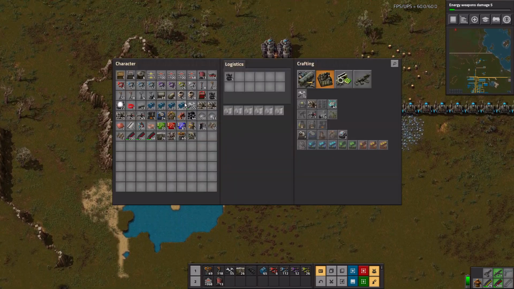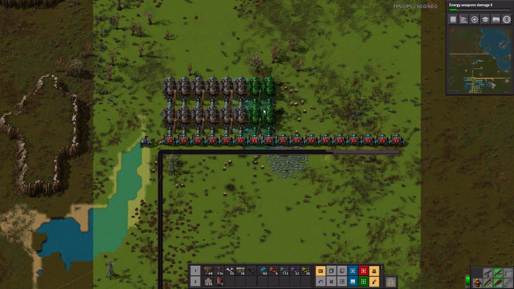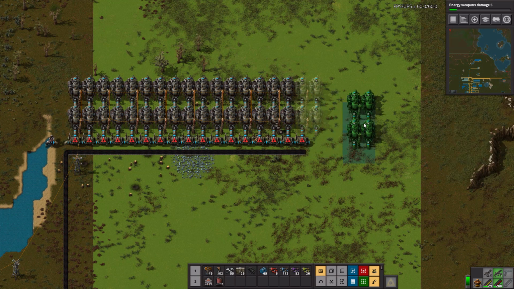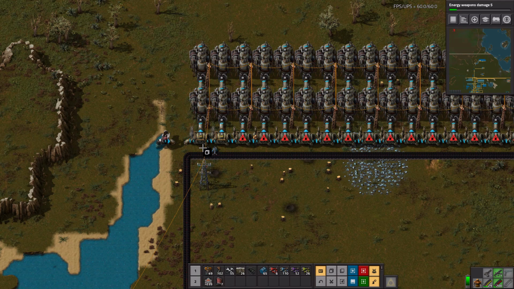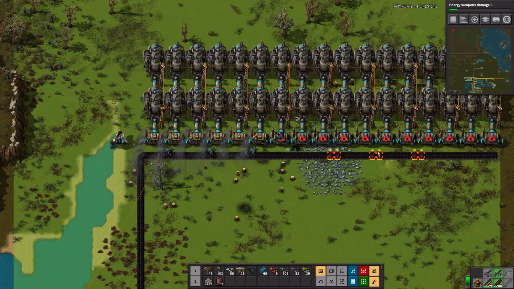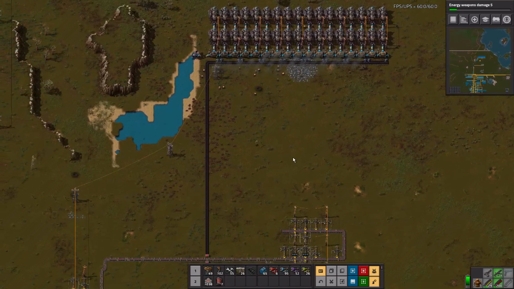Excellent. Just needing a belt of coal coming up there. I think that should be fine. Just need to put the inserters in as well. This is really only backup power. And then inserters. I suppose we'll use fast inserters. You only really need to use just the basic inserters for this. Okay, coal power is reinstalled.